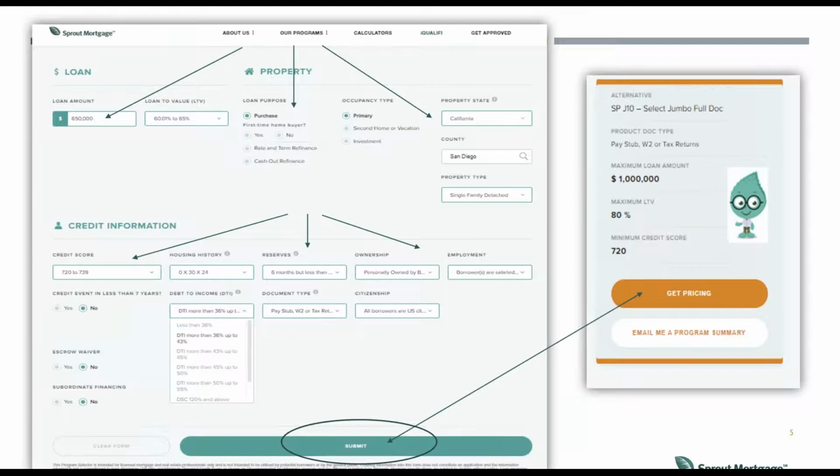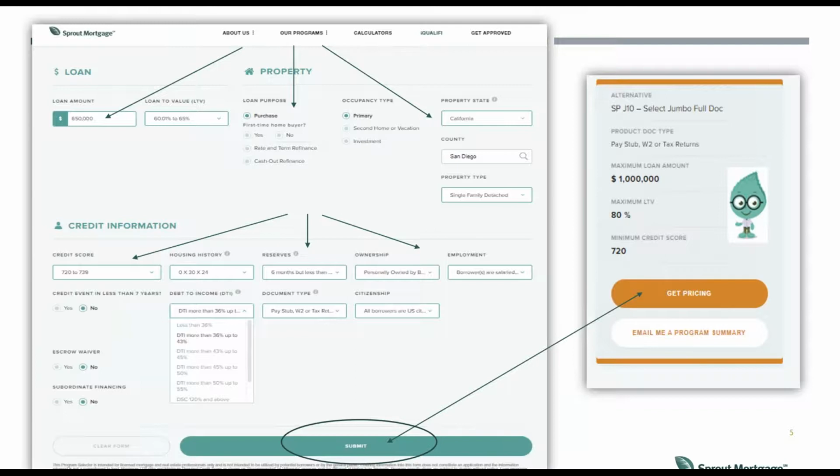So things like loan amount, LTV, make sure all of these are filled out, and then you're going to click Submit. After you click Submit, it will then provide you maybe one or two products that, based on the data that you put in, your borrower would qualify for.